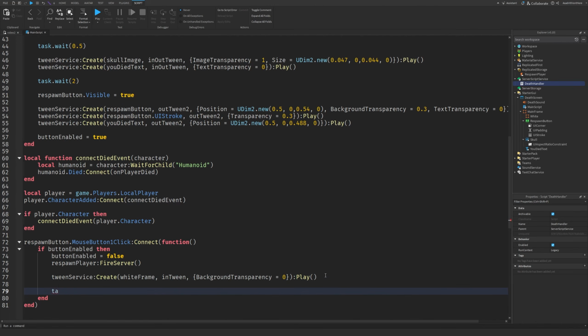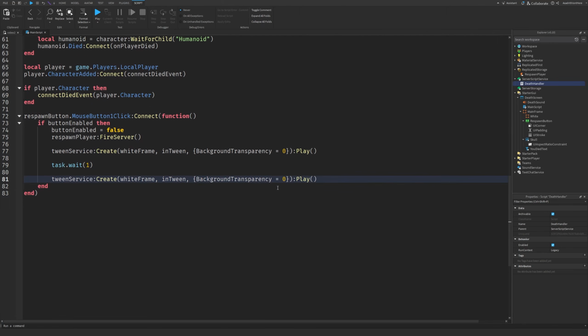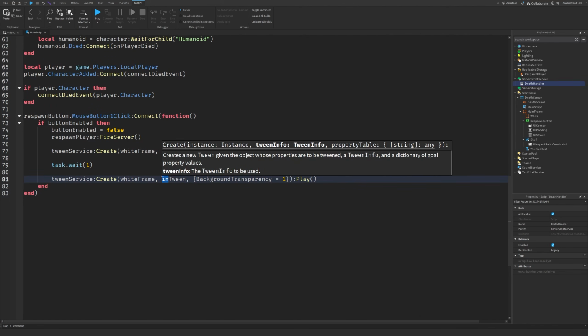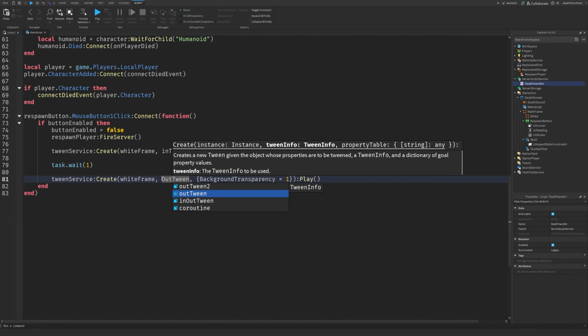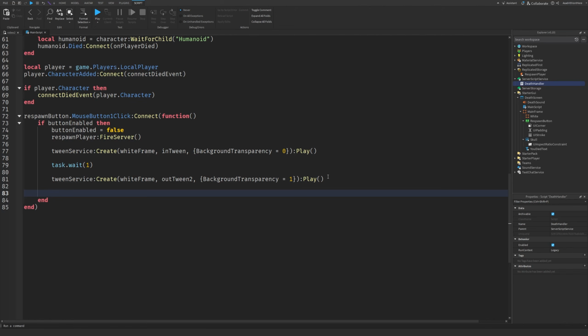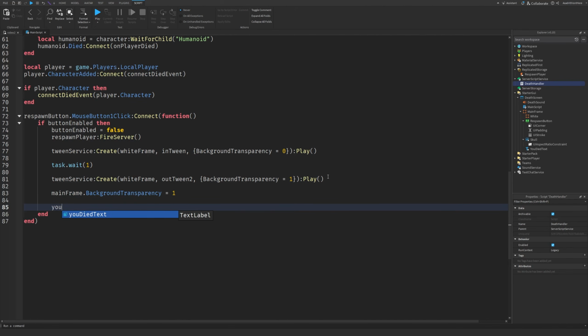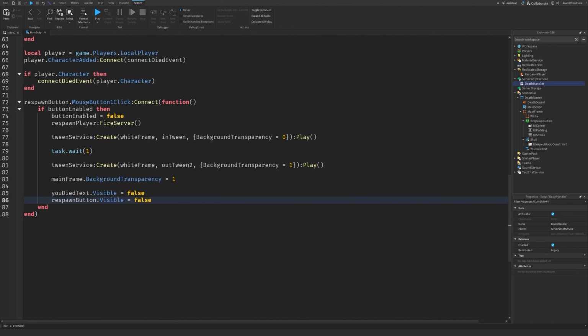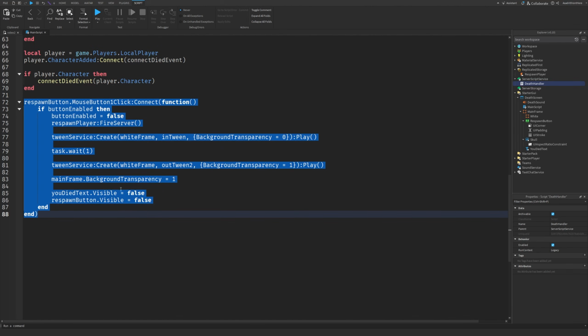We'll do task.wait just 1 second, and then we'll play this tween again, but we'll change the background transparency to 1, and we'll change the in tween to out tween 2, not just out tween 2. After that, we'll do mainframe.background transparency equals 1, UDI text.visible equals false, and then respawn button.visible equals false. And there we go, that is our respawn button all scripted.